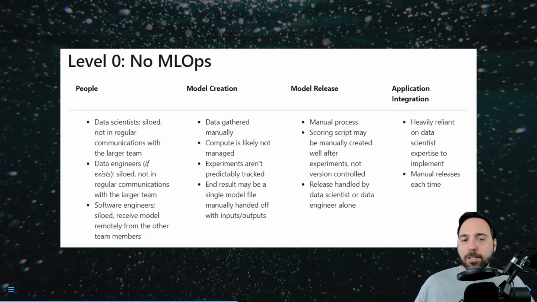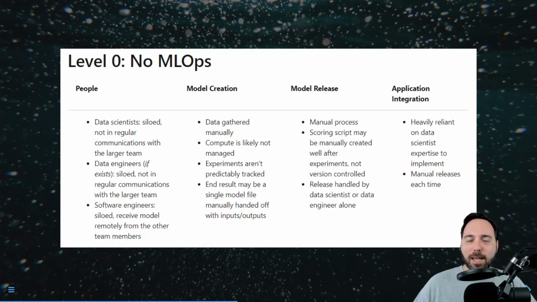The data scientists are gathering some data. Like they're asking data engineers, hey, can you grab me this data set? And then that person will write a SQL query and save it as a CSV and put it in a share drive someplace. We're not managing compute. Everything's happening on the data scientists' laptops. We're not really tracking experiments. We're not checking to see how the training process works.